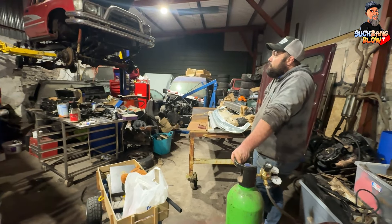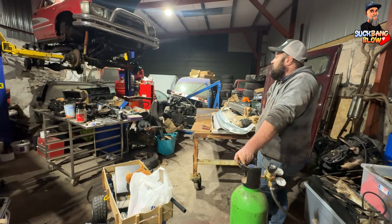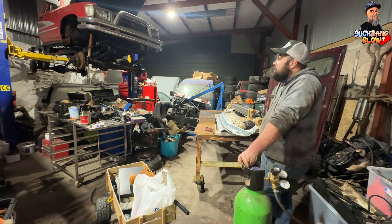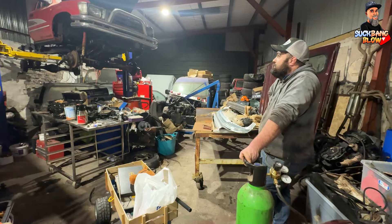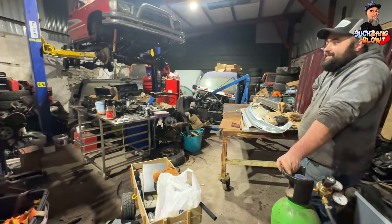He dragged it out, brought it down to this shed - his main toy shed - put it on the ramp and started repairing the back of the chassis. Then he was chatting with Deck and started talking about all the stuff he had, and the list kept growing and growing - rare as, more and more. And that's why we've now come here to film some of the stuff. Some of the other stuff is staying hidden until we decide to do something with it, but it's going to bring content - we'll film the work being done and show the projects as they progress.